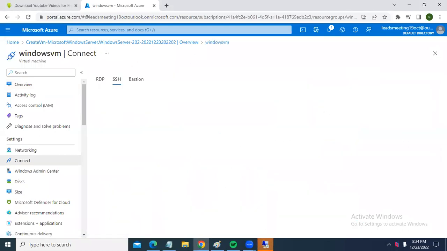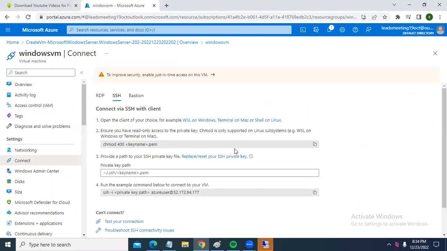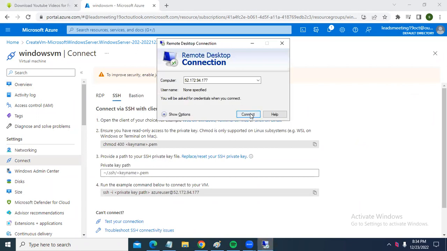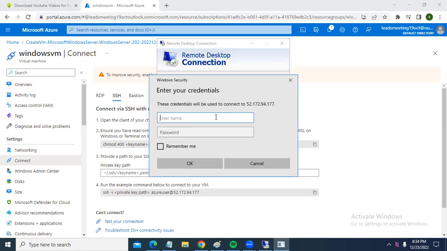Now it will show the username also. Azure user only.